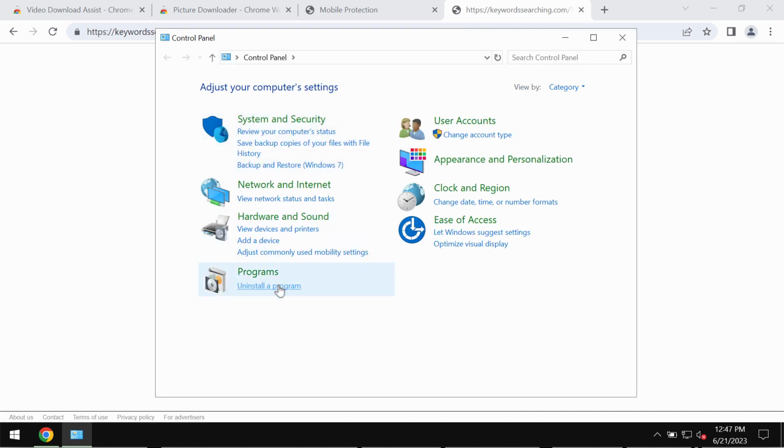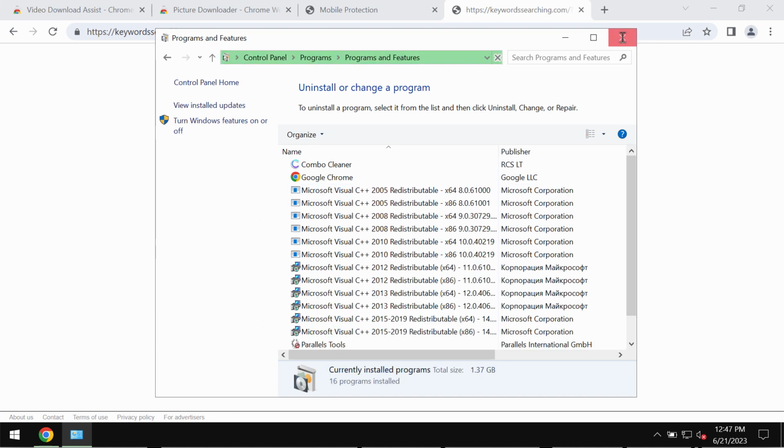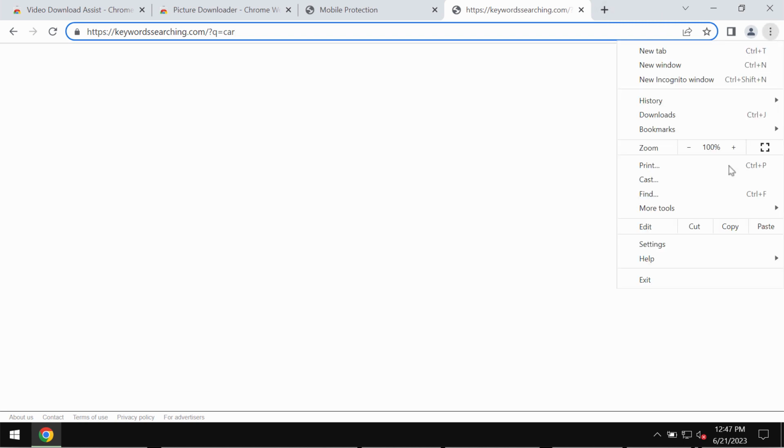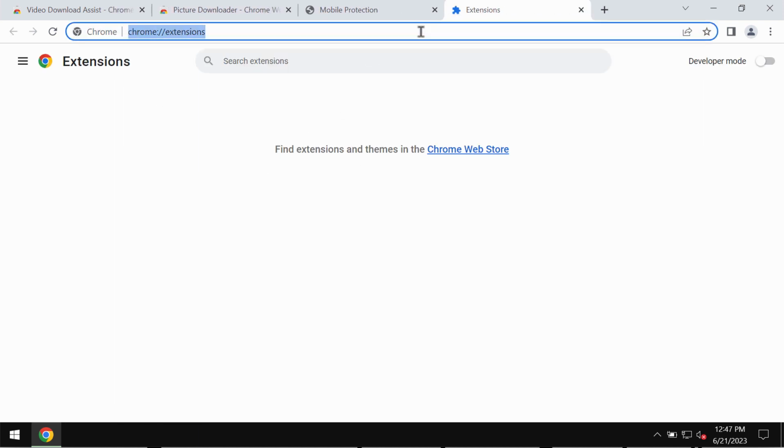First thing you should do is check the control panel of your computer and uninstall any unfamiliar programs from the list. If you find them here, get rid of them. Also, check the list of your browser extensions by going to the menu More Tools, Extensions, then disable and delete any third-party extensions if you find them.